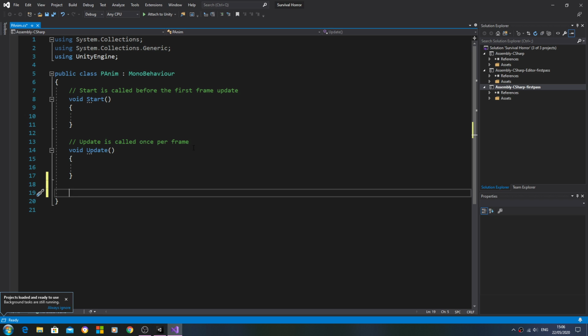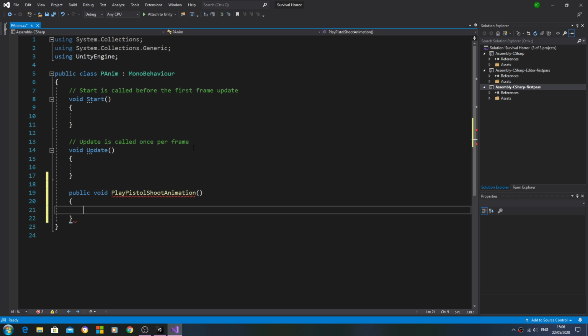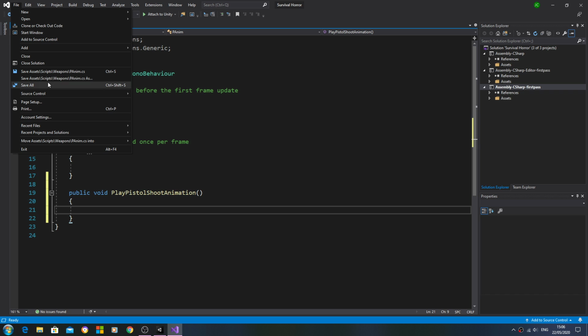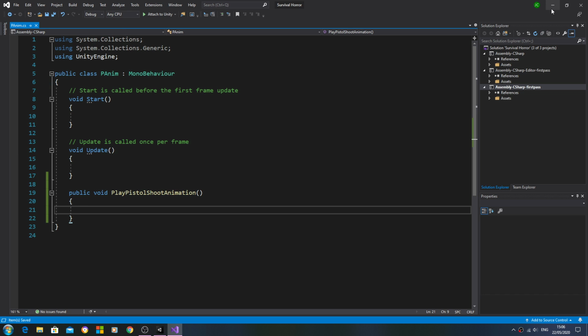What we're going to do is create a new public void, play pistol shoot animation. Open and close brackets, open and close as normal. And we'll just save that off there for now.